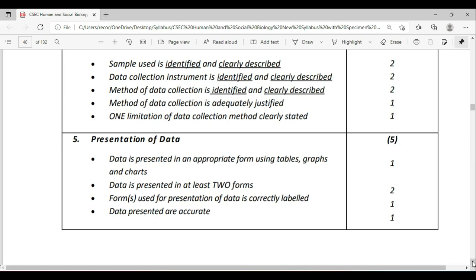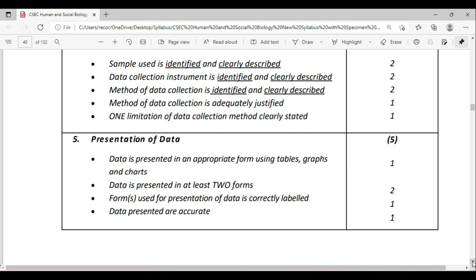Please be reminded that if there's a blank space in your table, you want to make sure that there's a hyphen or something there to show that there is no data to be entered in that part of the table. Tables must have titles that are descriptive of what is in the table. The same is true for graphs. They need to have a title.